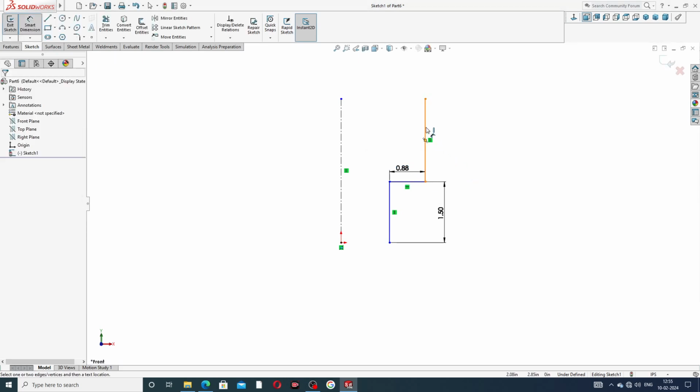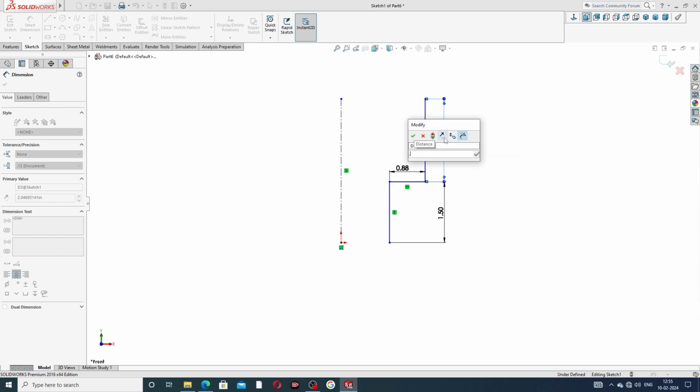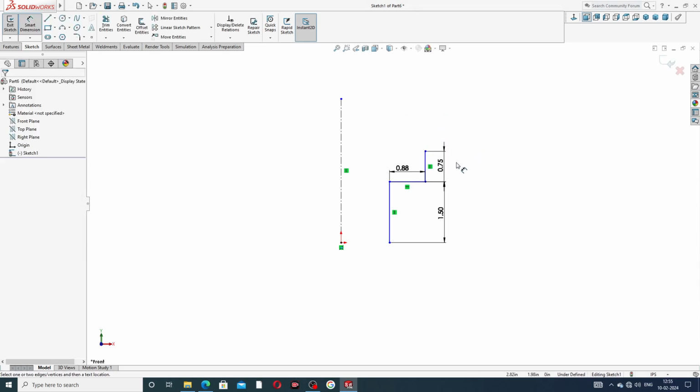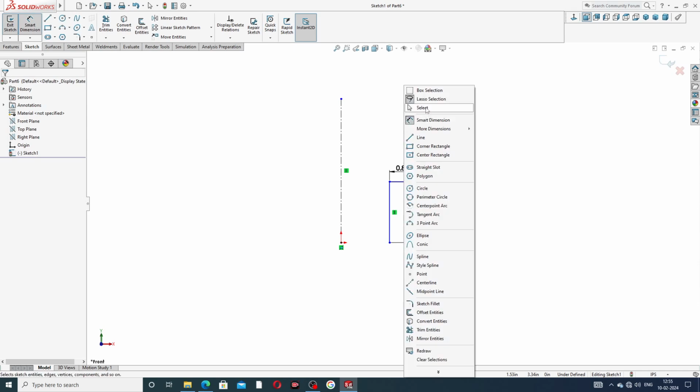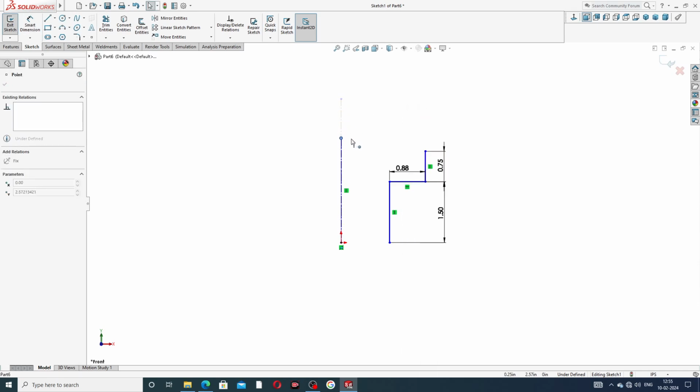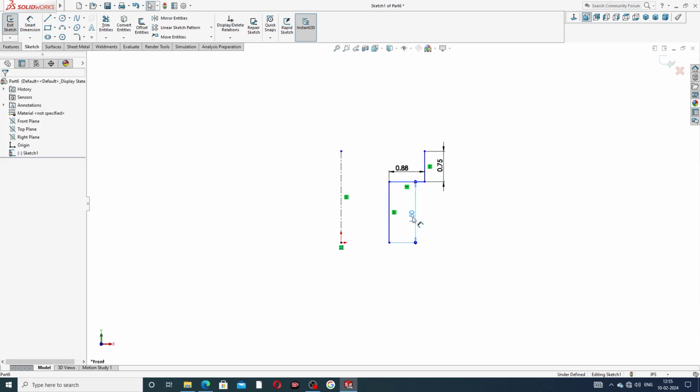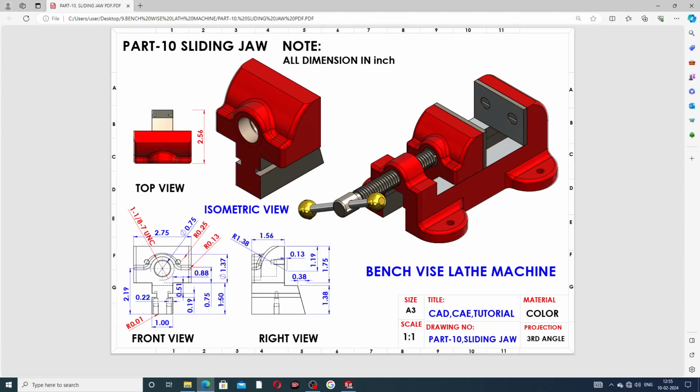This is perfect, and this distance is 0.75 inches. All distances are perfect here. Use this dimension: draw a line of 1.5 inches, then 0.75 inches, and 0.875 inches.